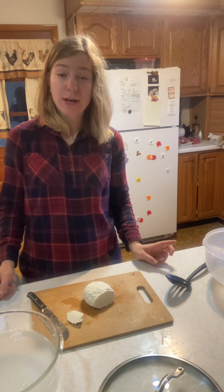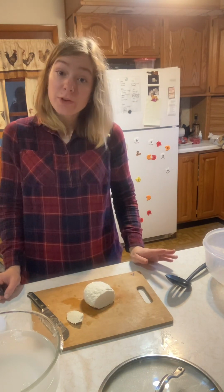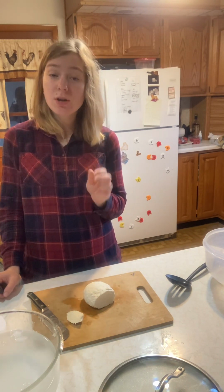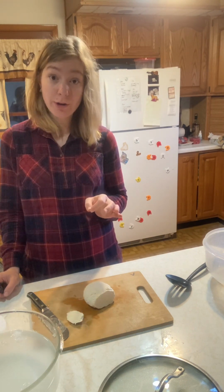I also wanted to tell you guys you can go ahead and add salt to this as well. I did salt-free, but if you want salt, you can go ahead and add it. They recommend that you use like a powdered form of salt or a very fine salt. Do not use iodized salt or it will not work.